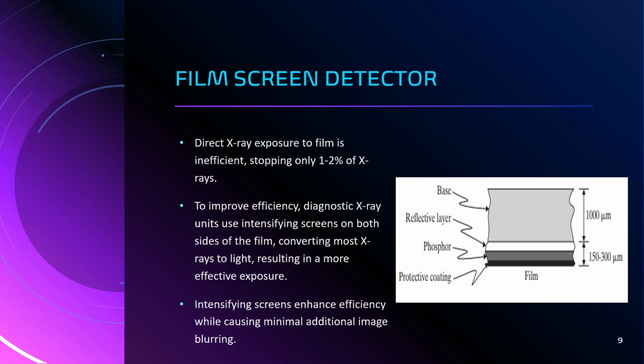As X-rays penetrate the patient's body, they undergo attenuation, interacting with tissues and structures along the way. The attenuated X-rays then reach the film screen detector. When these X-rays hit the phosphor crystals in the screen, they emit light, exposing the film and creating what we call a latent image. This process is key to forming the X-ray image we interpret. The intensity of light emitted correlates with the degree of X-ray attenuation in the patient's body. Thus, areas with higher attenuation appear darker on the film, while those with lower attenuation appear lighter.